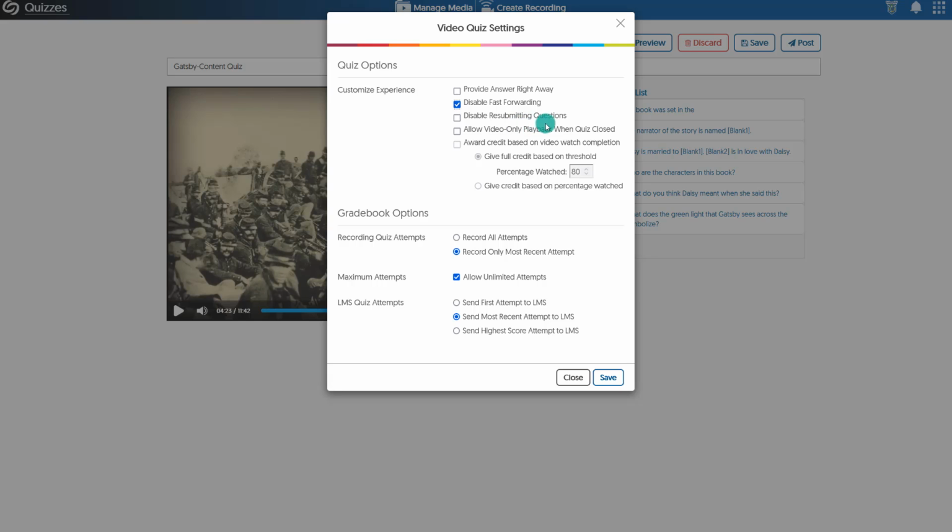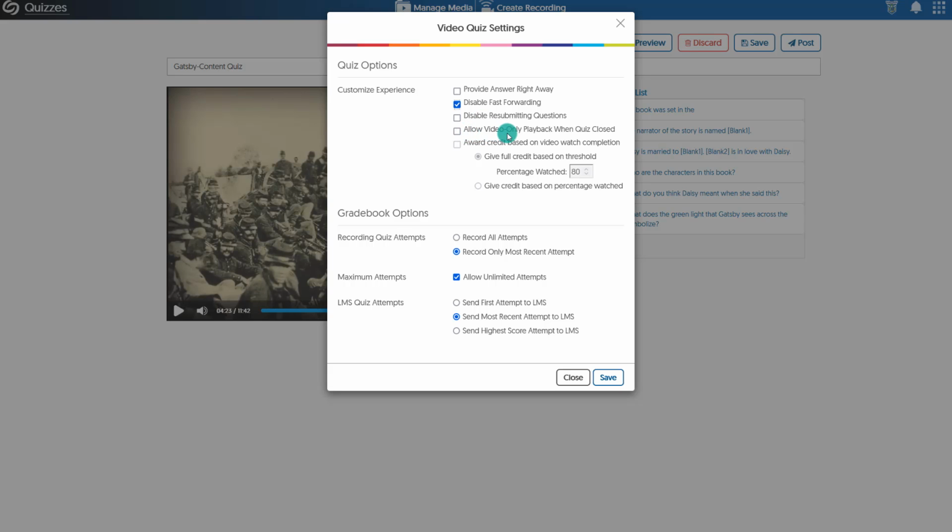The other option is disable resubmitting of questions. You probably want to leave this one off so that there is a way that you can set it up to where they take the quiz the first time and it reports to the gradebook. But if you turn this on, potentially they cannot go back and watch the video again and answer the quiz questions just for practice. And you probably do want them to be able to go back and watch the video afterwards. If you have this turned on and there's only one submission of the quiz, when they get to that area, it will just basically say you've already taken this quiz and won't even let them watch the video. So in most cases, probably not going to turn this one on.